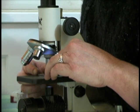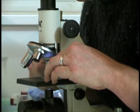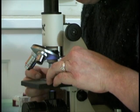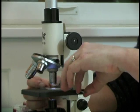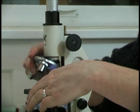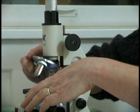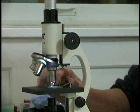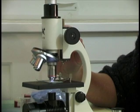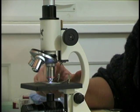You may have to move your slide just a bit. Now that I've located the tip of the onion, I want to move my clips into place to keep the slide exactly where I want it. Now it's time to move to the highest power so I can take a really good look at the cells undergoing mitosis. Be very careful when you move to the higher power that you don't run into the slide — if you're bringing things into focus, do it very, very slowly so you don't run your objective into the slide and break both the objective and the slide.